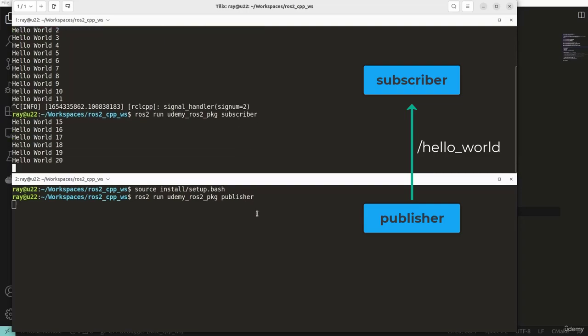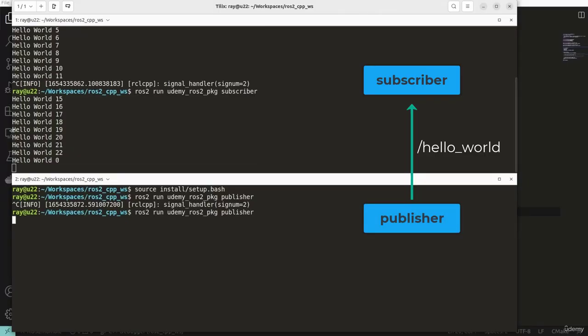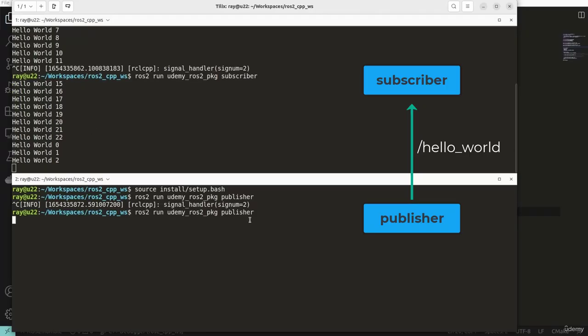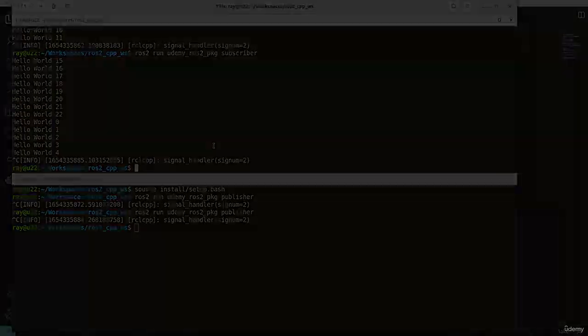And vice versa, we can stop the publisher, and we see the subscriber stops printing new messages unless we restart the publisher. And we see we start back at 0. So with that, I can go ahead and stop both nodes. Again, you can stop nodes with Control-C. Great. With that, you have successfully created your own subscriber nodes, which can process the message data coming in over our publishers that we created.